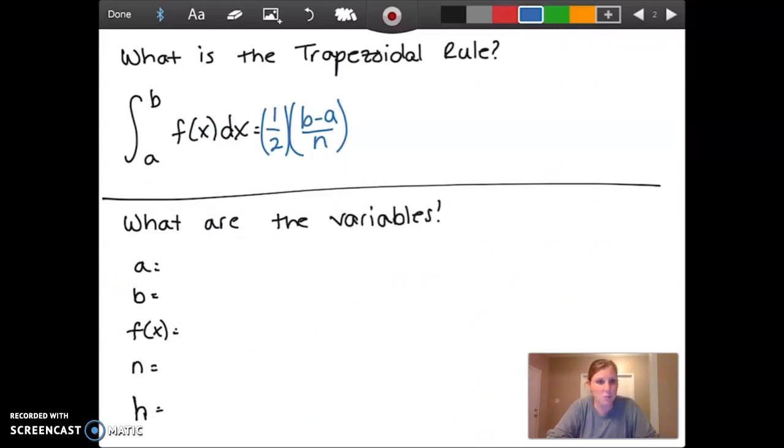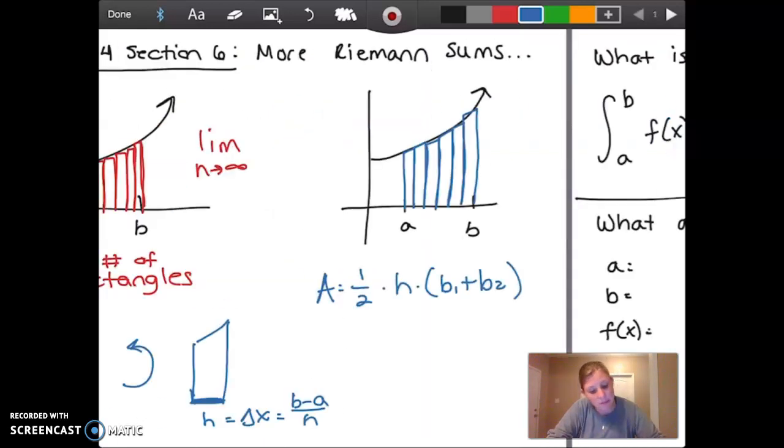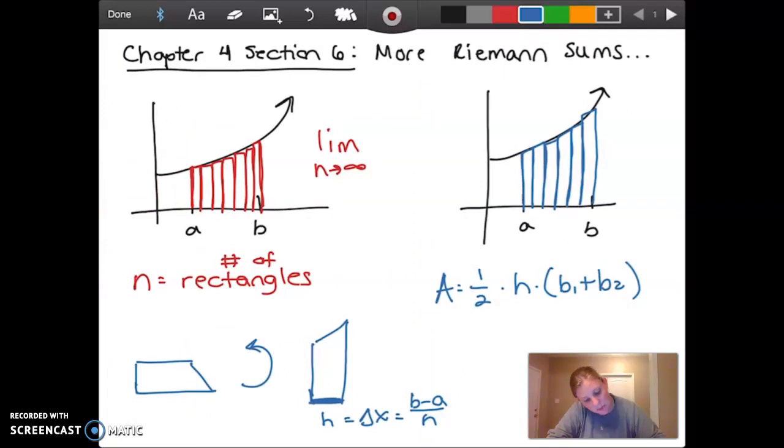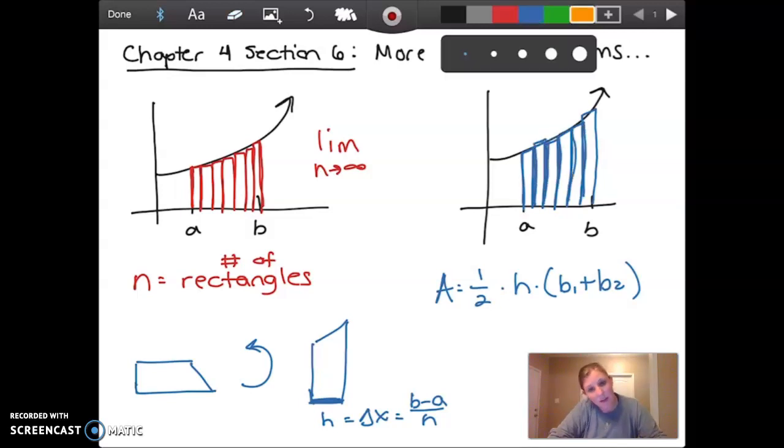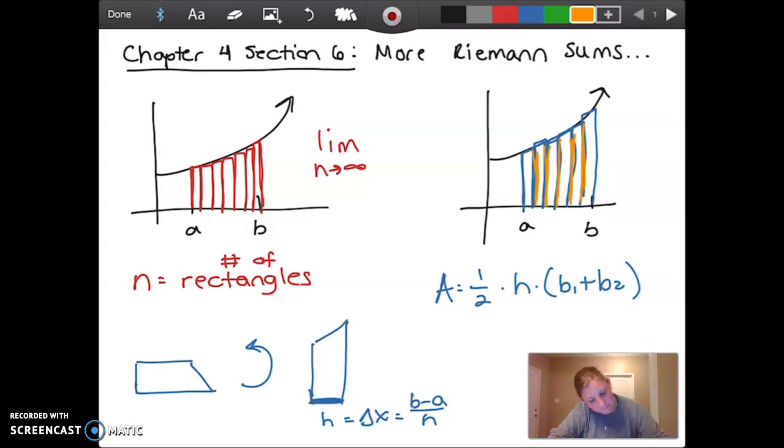And then you have all of this weird stuff in the middle. If you've already written down the trapezoidal rule, you've seen that it looks kind of odd, but let's talk about the reasoning behind it. Each of these trapezoids have two bases. The difference is that some of these bases are overlapping and some are not. So if I look in yellow here, these are all the bases that are overlapping. The two ones on the exterior are not.